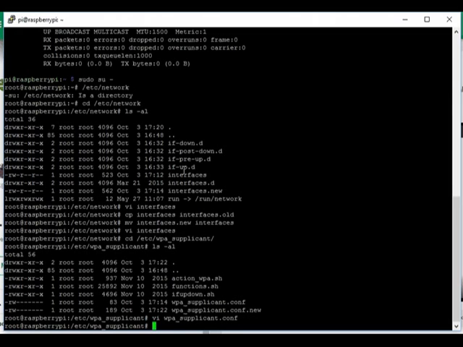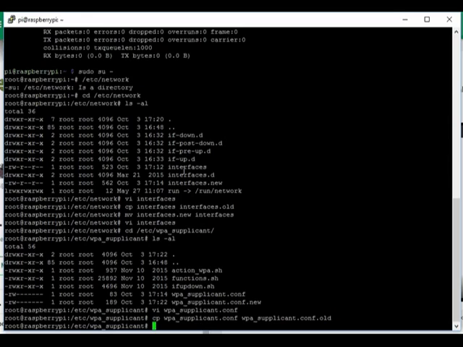What you want to do is make a backup. And then I'll move my file with the changes into place.